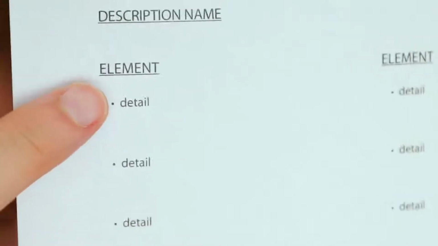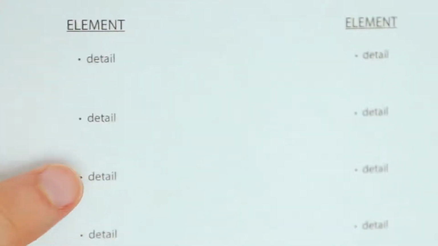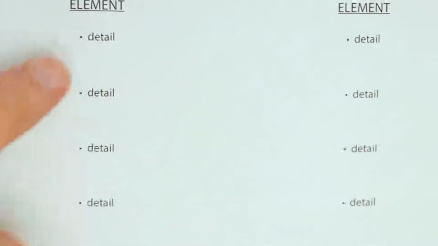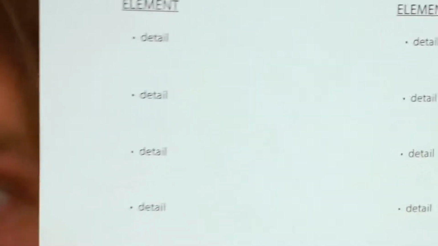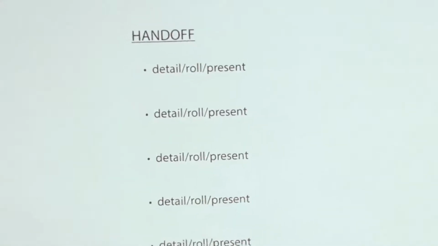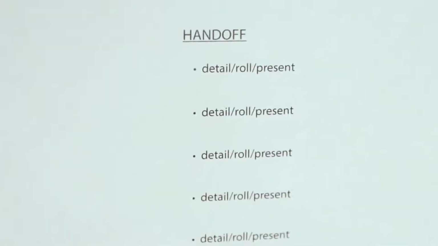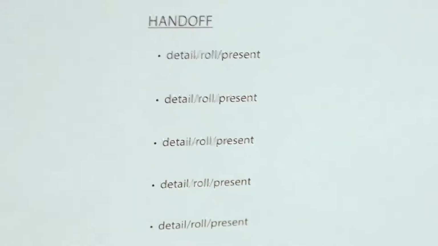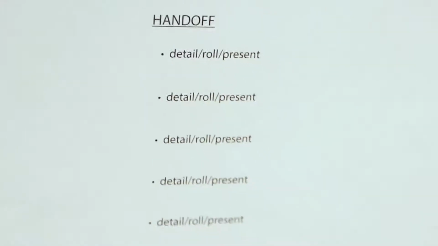And then you can place your details here as short, grabby, prosy statements that don't have to be connected to each other in a paragraph that might not fit your game, but are instead separated into individual thoughts so you can find the one you want at a glance. And over here you got maybe the most important element of the description, the handoff. What do you say to let the players know the description is over, the cutscene is over, and now the gameplay is going to resume?